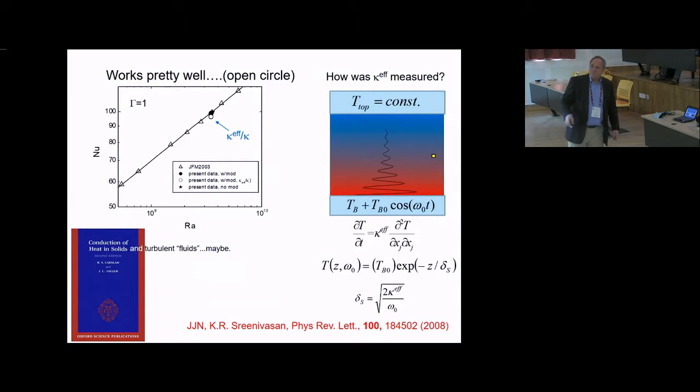And you send in, by doing that, in this case, here's our convection cell, and we have a top constant temperature as usual. But at the bottom, we have the higher temperature plus an oscillating component, and you simply oscillate a signal inside. That's like a heat wave. It's not actually a heat equation we're going to solve, but it acts like a wave that propagates, that has a phase and has a velocity. And so the equation you want to solve is this one. And so this is the preposterous part that I blame on Charles. So you really treat this fluid like, this turbulent fluid like a rock, and solve for the effect of diffusivity. The solution to that equation is this, under these conditions, with those boundary conditions, and so the temperature at that frequency has an exponential decay. It also has a phase change, so I didn't actually put that in, sorry, this is a partial solution. There's also another part which has the cosine in it. So this is the solution for the amplitude, and the amplitude decays exponentially, and this effective length is a Stokes length, same with vibrating oscillation. You'd have one in momentum, but so that's the twice the effective thermal diffusivity divided by the frequency. So that's how you measure effective thermal diffusivities in materials, and it actually works pretty well in this case.